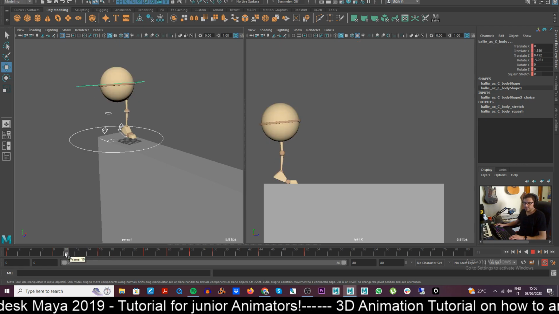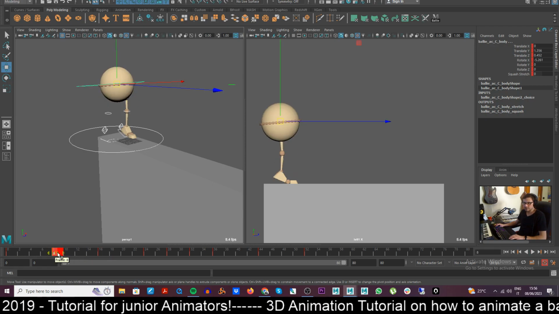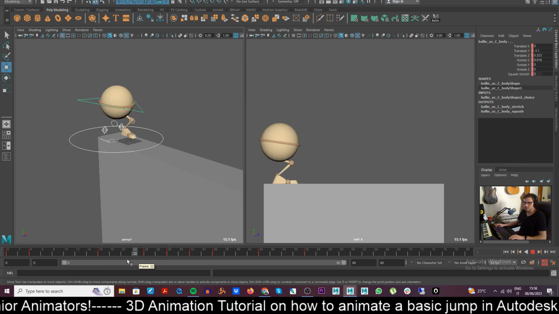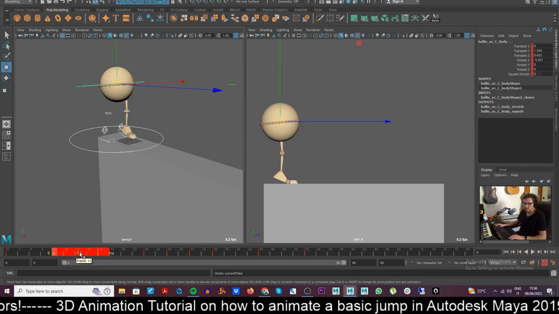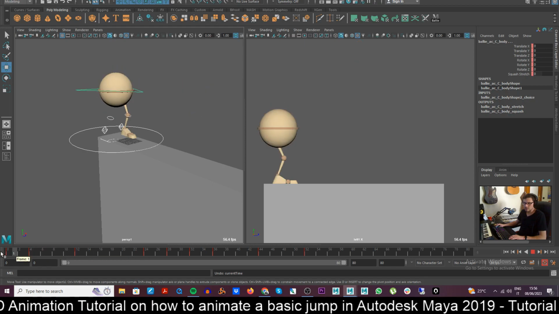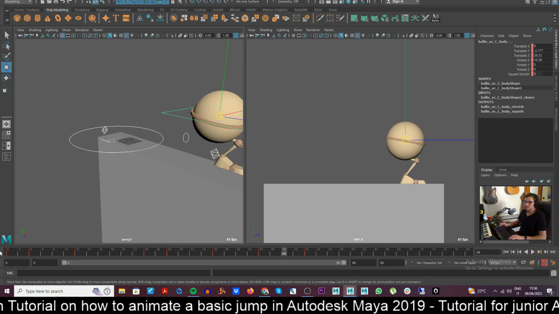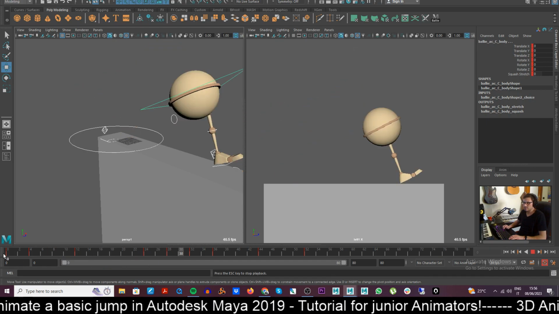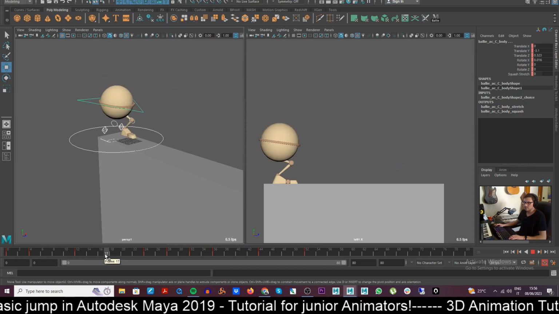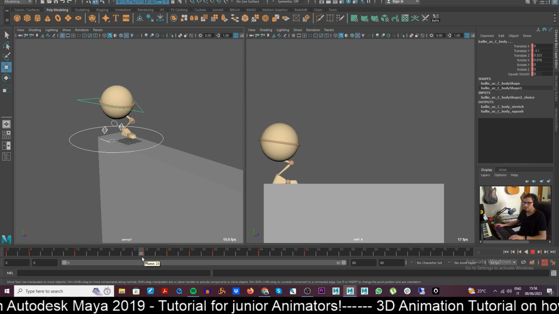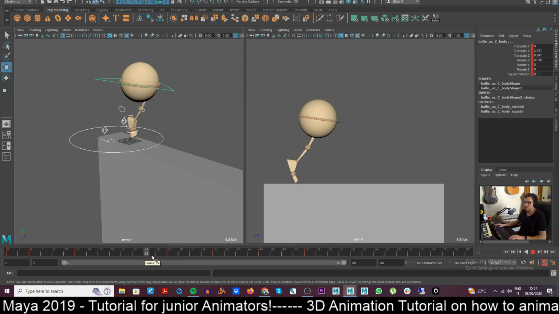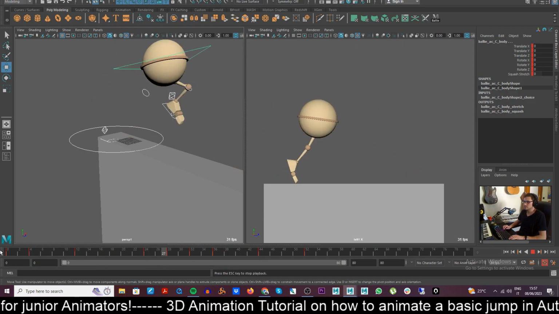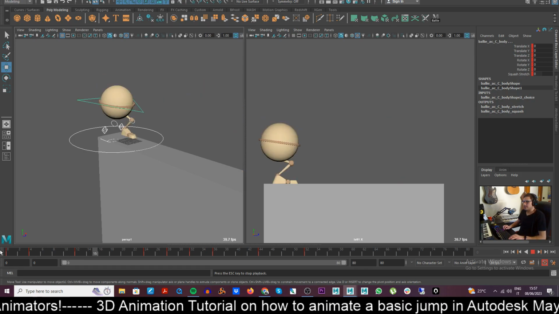And then what I'm thinking is that this part can actually be faster. This part at the beginning. Okay.